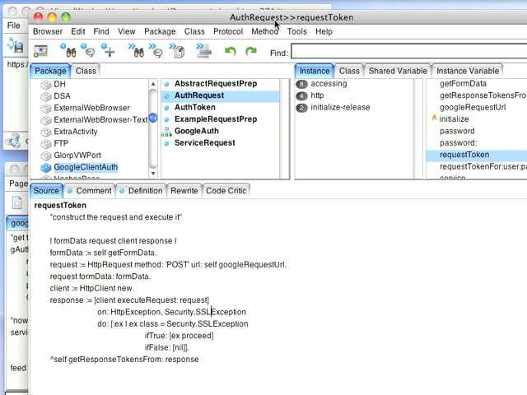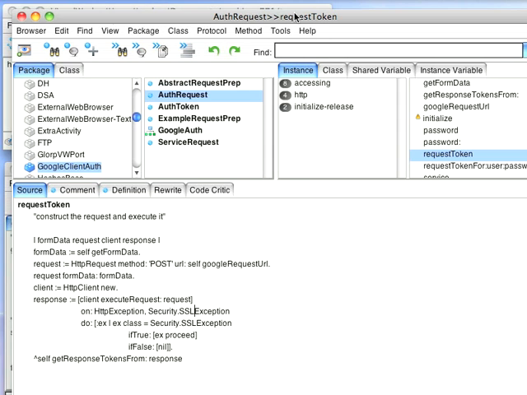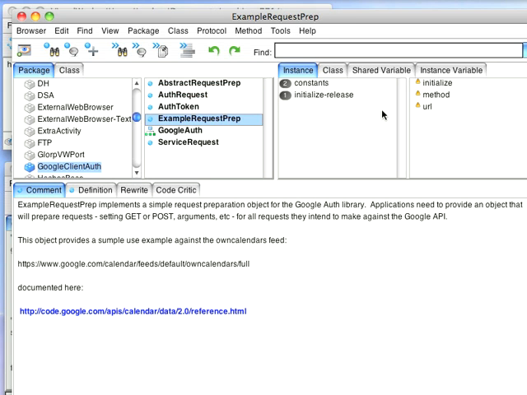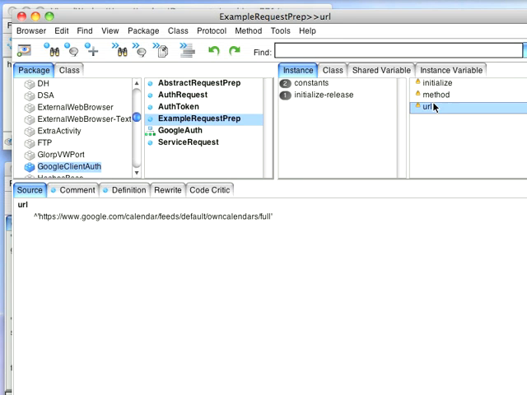So here I do two things. I hand it my authentication tokens, and I give it a request object. The reason I have a request object is, depending on the API you're calling from Google, you may have to set up form data, you may have to set up URL arguments. There's a bunch of things you may have to do. It may be a GET request, maybe a POST request. It's going to vary. So I figured, okay, for every API, I'm going to assume you have to create a request object yourself and hand it into this. And this guy here, all it does is specify the method and the URL. And that's it, because this is a very simple thing.